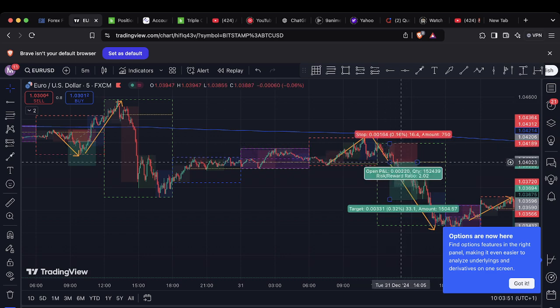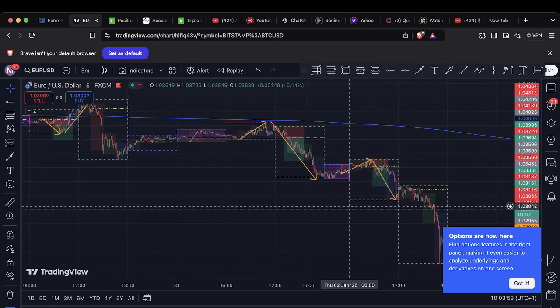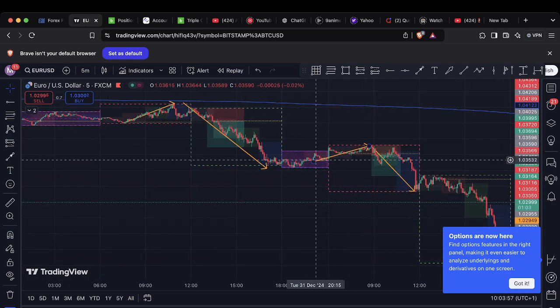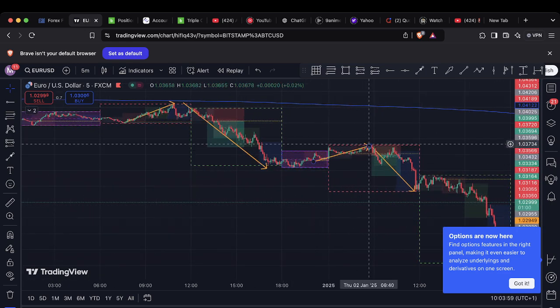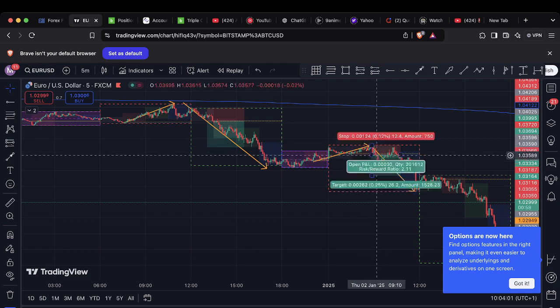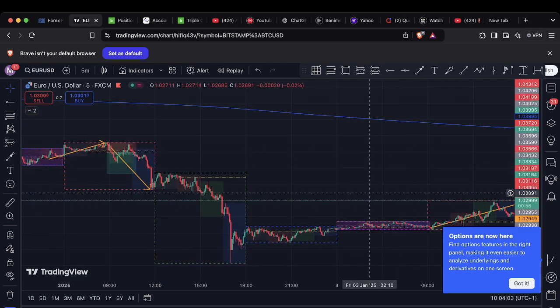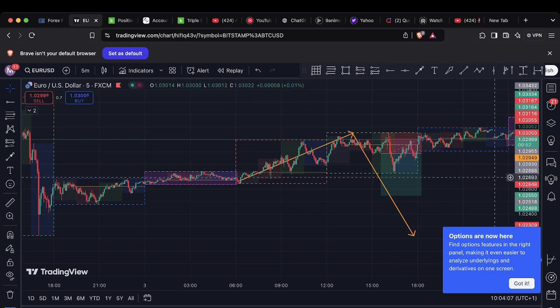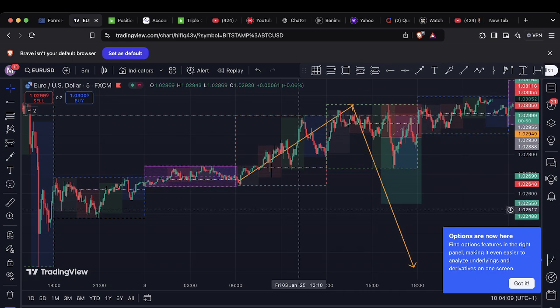Immediately you have a good entry. You see how the market traded down beautifully. Why is this guy a winner? The same thing. That's your accumulation there. Market traded up first, manipulated up, then came down. See, trust me, it's as simple as that. Quarter cycle theory is as simple as that.